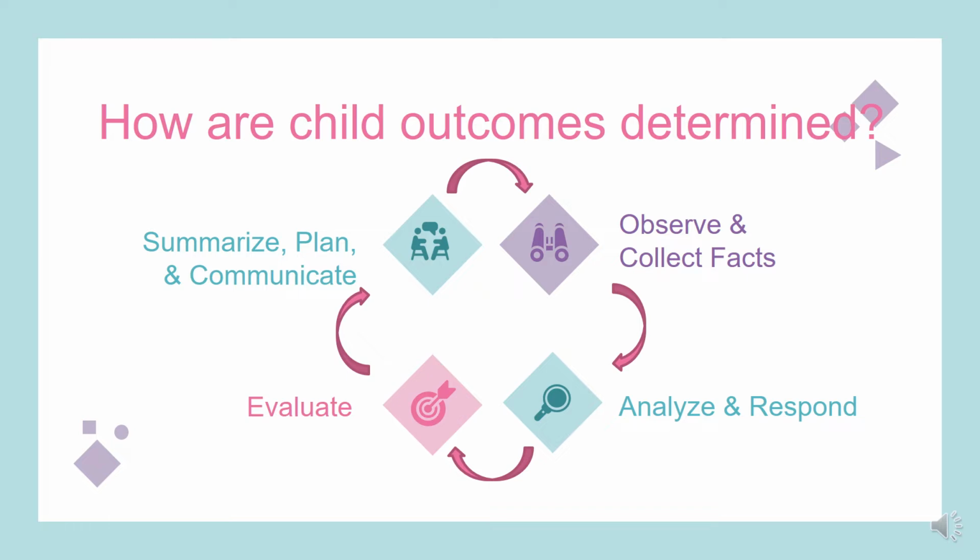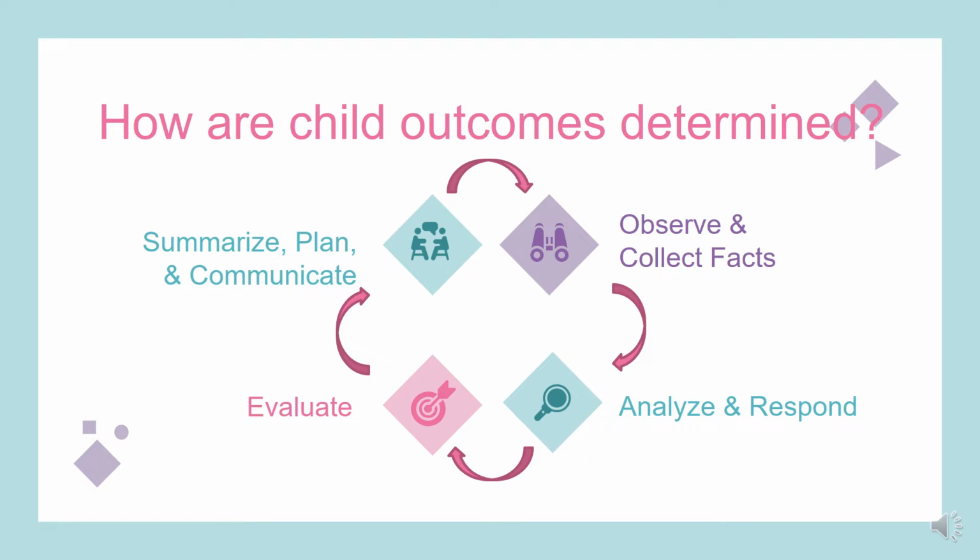So that gives us a little bit of pre-evaluation before we do our checkpoints, and that's why it's a best practice. So once we've analyzed and responded, once we've evaluated this piece of evidence, then we're going to summarize, plan, and communicate. So that looks like using the information that you take from TSG, using this data that you have about your children to plan lessons. You might look and see, where do children need more support? Can I look at those objectives where my children are a little bit low? Can I look at the continuum of learning for the year? Perhaps there are some things that we have not gotten to yet. Also, I can plan for small group activities, but I can also plan which children are going to be in my small groups depending on what their data looks like.